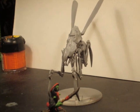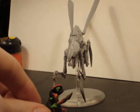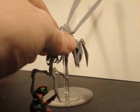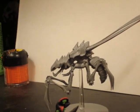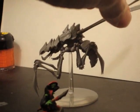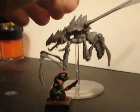Okay, so here's the assembled Ripper. And there's a goblin for scale. Poor little guy's got to defend himself. You can see it's a decent sized miniature. I haven't glued the wings in. He's not glued to the flight stand for priming.